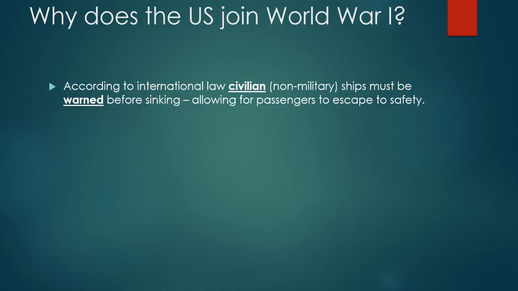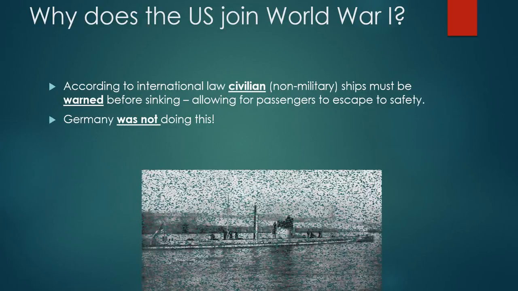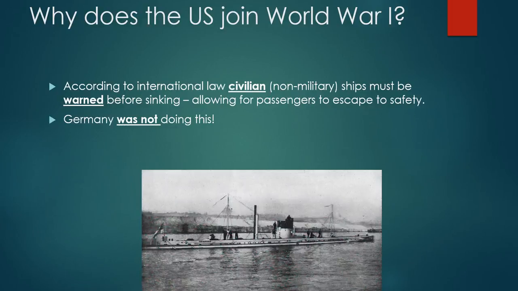They can try to avoid it, but at this time period, it was pretty hard to avoid. But they could send their passengers out on lifeboats. However, Germany was not doing this. They were not following international law. And all these countries had agreed to follow this international law. All the countries that had submarines or had industrialized agreed to this law.